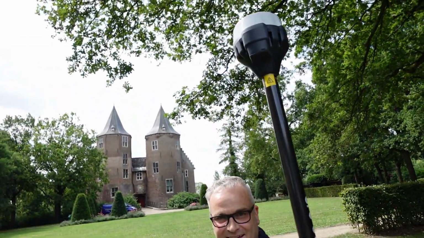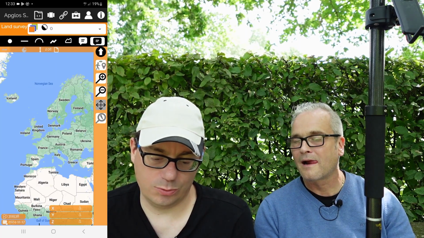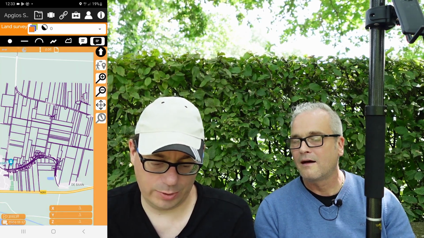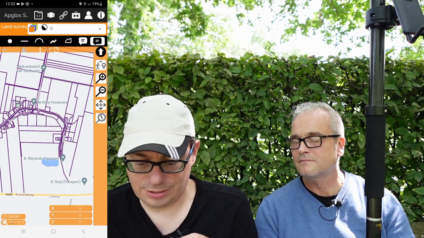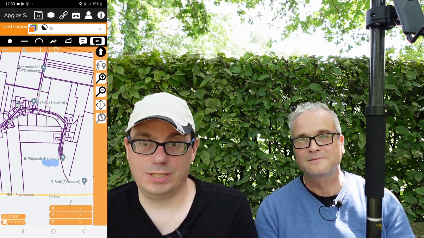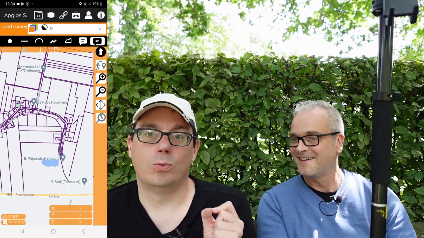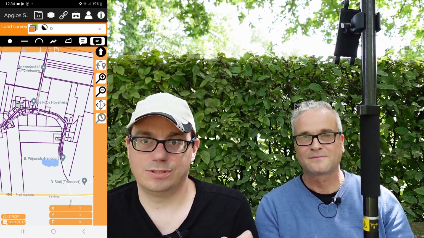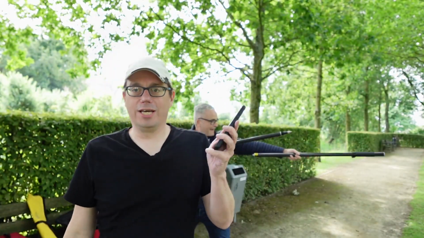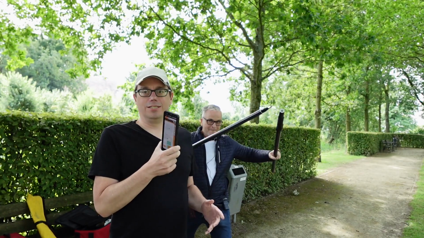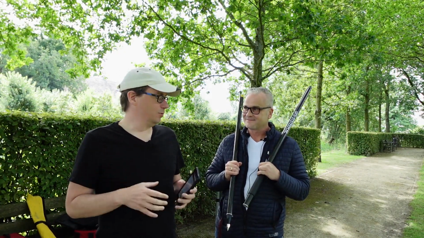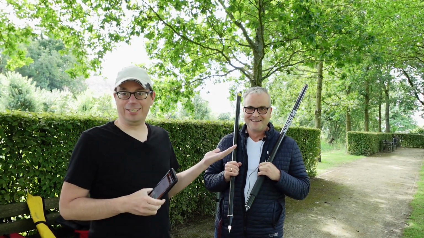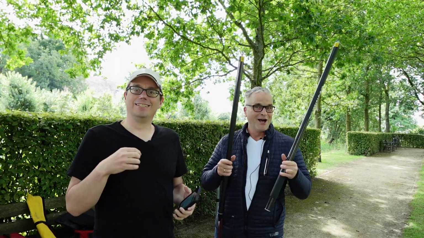And now it's here, so we zoom in to the location where the property lines are. And now we can go and stake out the property lines. So Ray, what will we use to stake out these property lines? So we have the Android phone with the borderlines of this castle. Yes. But we need something else. So we have me, Ray, and Ray has a GPS rod.